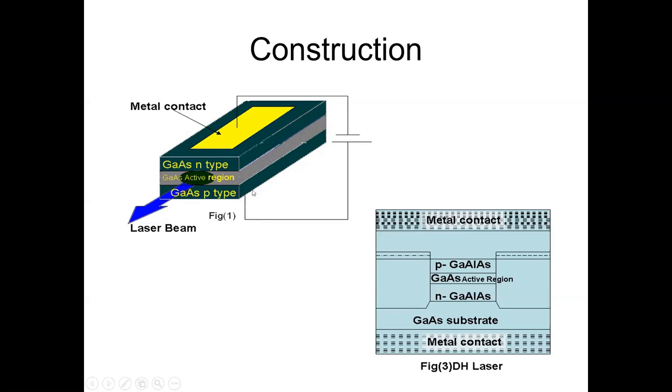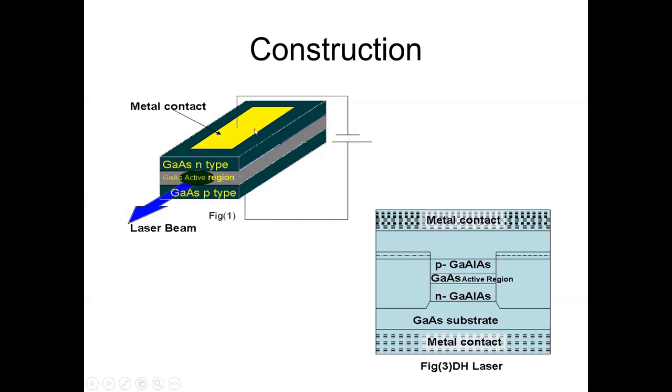Okay, it's a N type, P type, active region where the recombination is taking place. Here metal contact. Further, we are connecting a lead, and here also another metal contact will be there bottom side. And further also we are connecting a lead, and further we are applying the biasing here, forward bias.